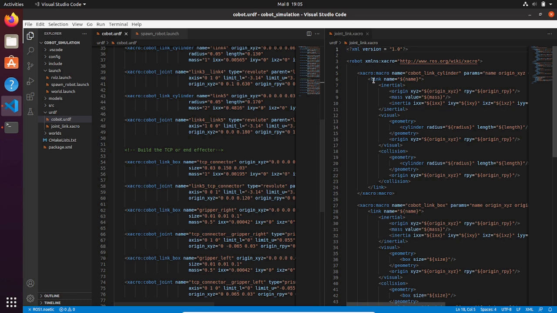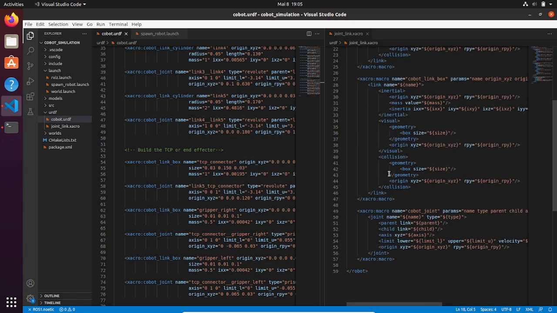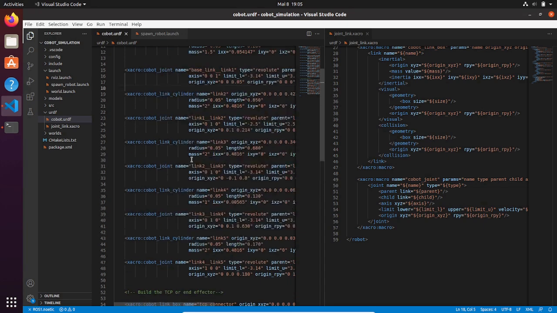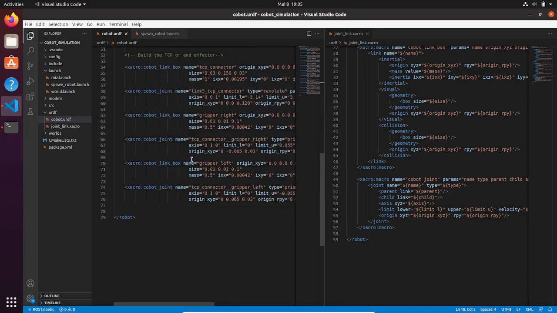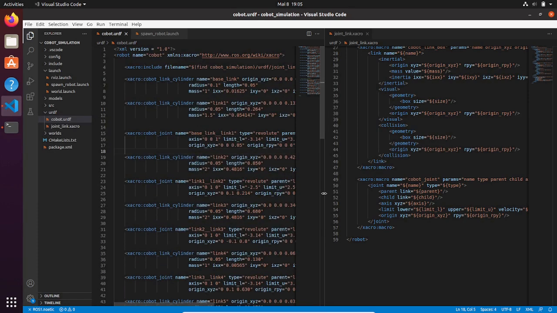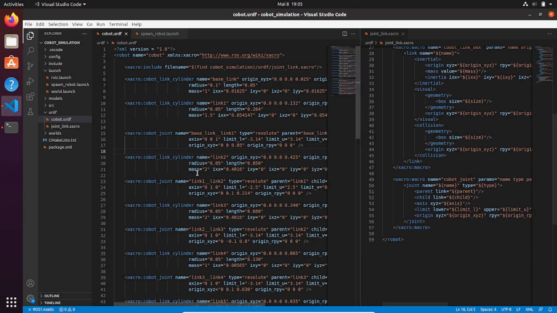If you remember from the last video, we created and modeled our cobot in a URDF file, and we created our xacro file where we modeled the link for a cylinder, a box, and the joint, in such a way that for each link and joint we do not need to repeat every time, so it is a manner that allows us to simplify our robots.